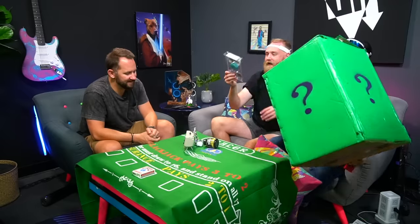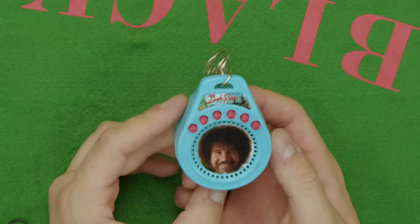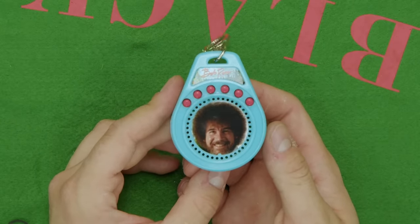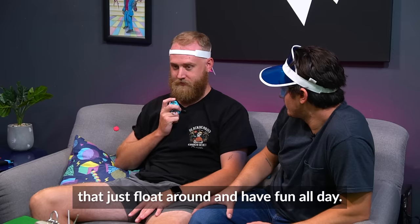Hit me, Woods. All right, I have Bob Ross, world's coolest. This is a Bob Ross talking keychain. So all of the funny, wonderful things he could possibly say. Everyone needs a Bob Ross quote just in case they start feeling sad. You know, I'm like, oh my gosh, I'm feeling really down on myself. Bob, what should I do? Let's get crazy. Oh, let's get crazy. Okay. Hey, Bob Ross, my wife just left me. What should I do? Let's make some nice little clouds that just float around. I like that idea. That's one way to deal with it. Dude, sick. Thanks, Bob. All right.